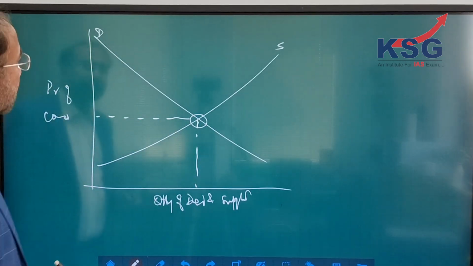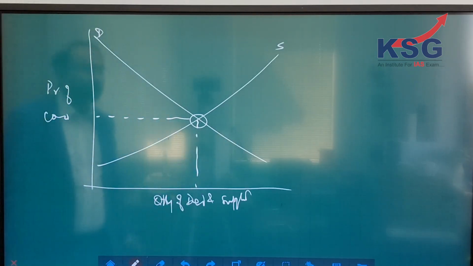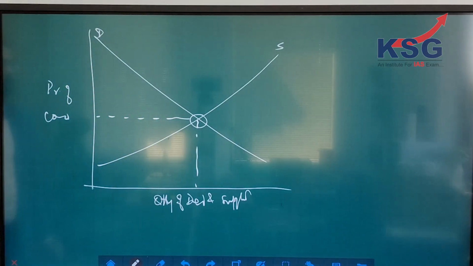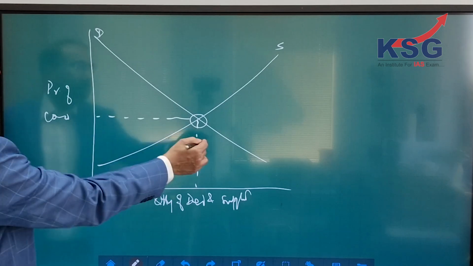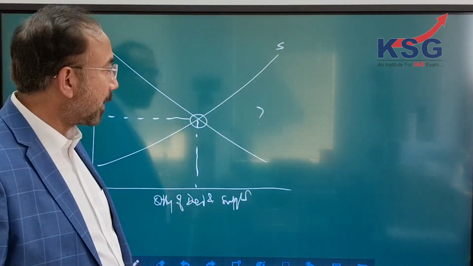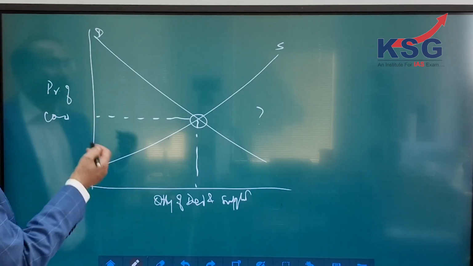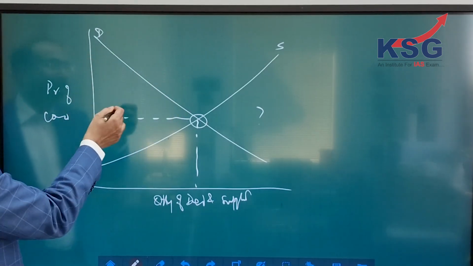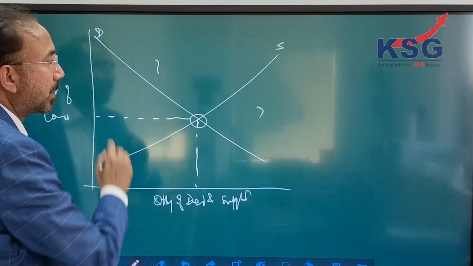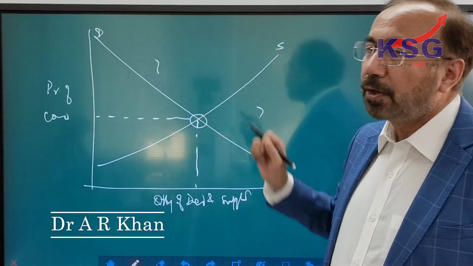Where you find that even if there is a demand made here, but the prices have fallen so much down, the supplier will not be interested in supplying in this zone. Here, the supplier is interested in supplying, but then you would find that the price is so high that there's nobody who's interested in buying here. So this is how one finds that the equilibrium is there.